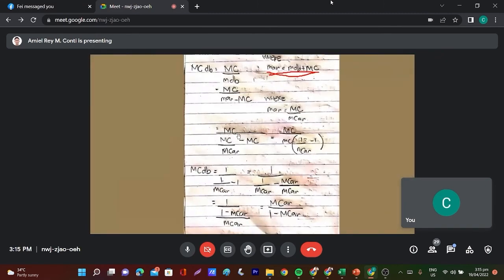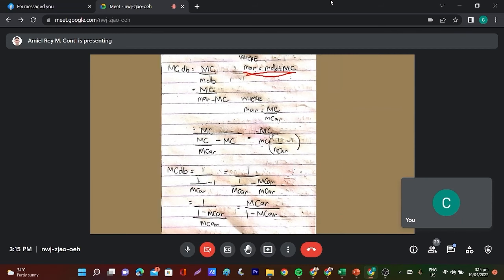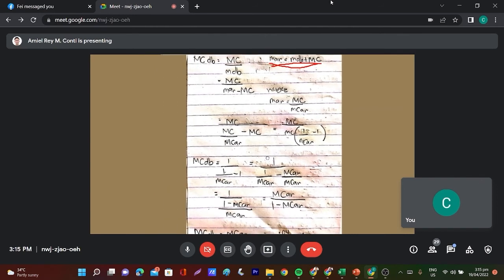Naging moisture content over moisture content as received minus moisture content. Then, ilalabas natin yung similar. Lahat ng similar sa kanila is the MC, the moisture content. Ilalabas natin sila para mag-cancel. Magiging 1 na lang siya. After that, yung moisture content dry basis ngayon is equal sa 1 minus 1 over moisture content as received minus 1. Yung moisture content kanina na nilabas, naging 1 na lang siya.